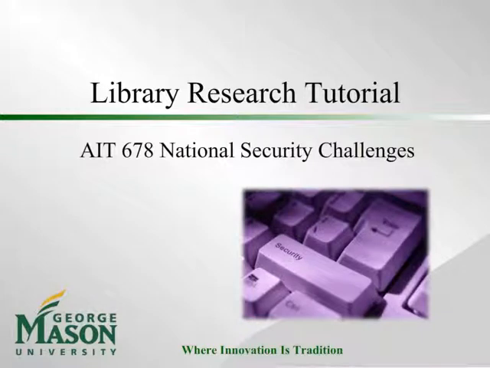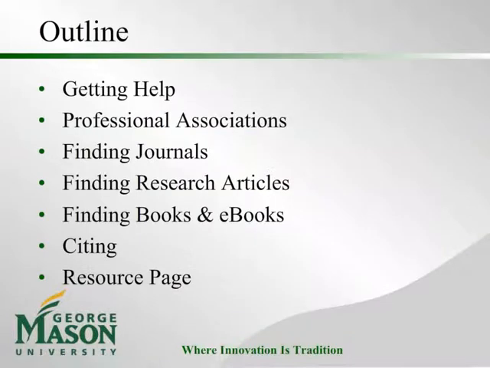Welcome to the Library Research Tutorial for AIT 678 National Security Challenges. This tutorial will introduce you to library resources and services that will assist you in conducting research for your midterm paper. In this tutorial, you will learn how to get help with research questions, how to find research articles related to national security challenges and solutions, how to locate e-journals through Mason libraries, and how to cite your sources.